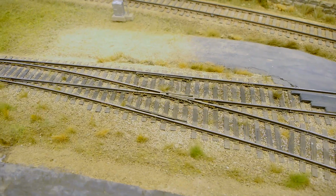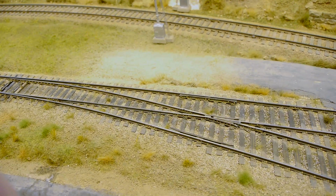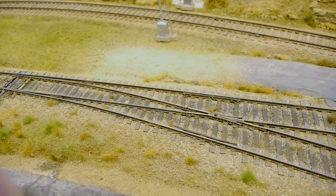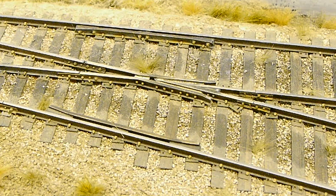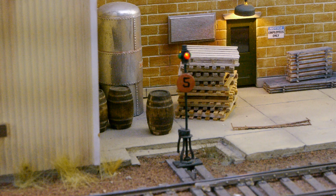I realized right off that I was not going to have to hand file and cut and fit all the turnouts, so I had masters made for frogs, guardrails, and points. And I started selling those after I decided to do it for myself. I said, hey, if I'm going to do it for myself, I may as well make these available for anybody that's interested. So I have sold those parts now ever since about 1990.